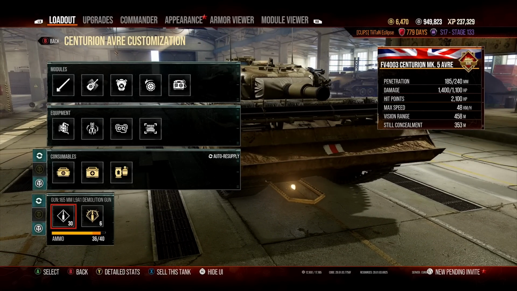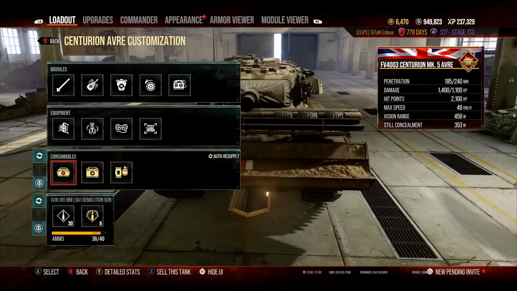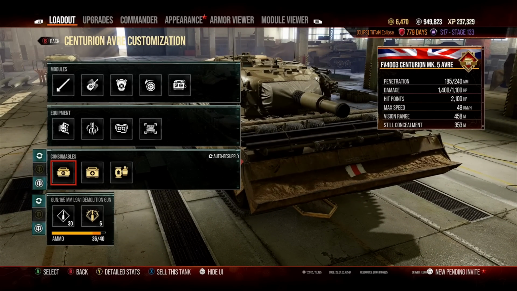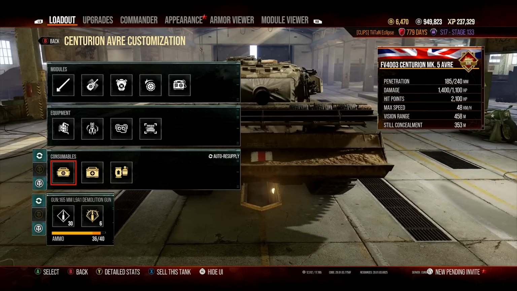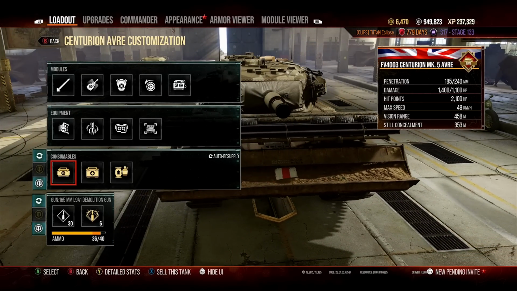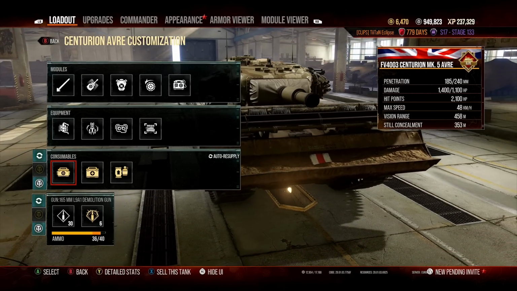So yeah, this tank is just a super annoying flank blocker when it comes to World of Tanks console, and hopefully this thing gets nerfed, since it was part of the Ultimate Season Pass and Wargaming are looking at it, but I'm not entirely convinced that they'll do anything about it. And yeah, that is the AVRE.